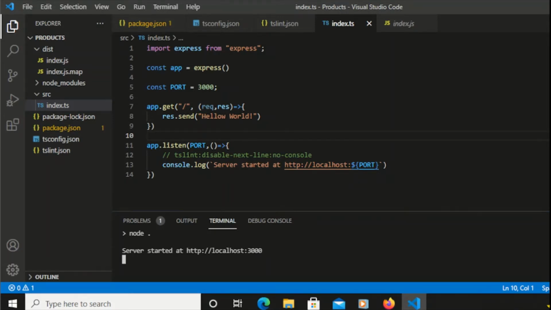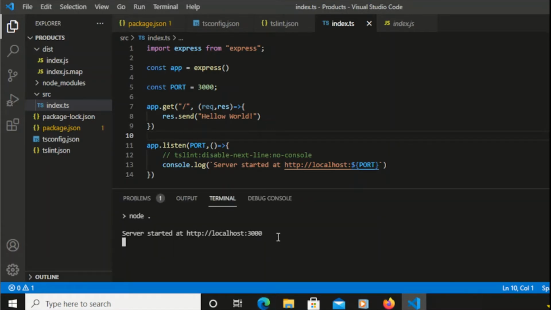Okay, so from this point, let's proceed with the next part by installing our EJS. This is the point where we're going to create our first EJS running code using TypeScript. So let's begin. To run our EJS, we need to stop this first and clear this up. Okay, to run our EJS, we need to install the following.